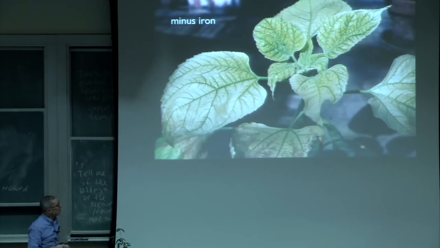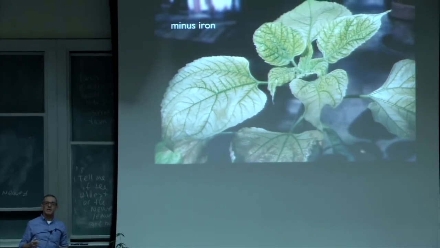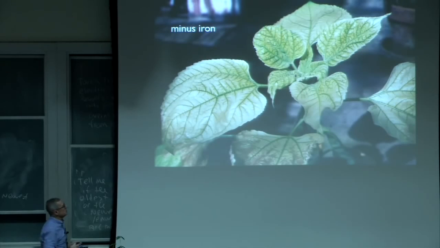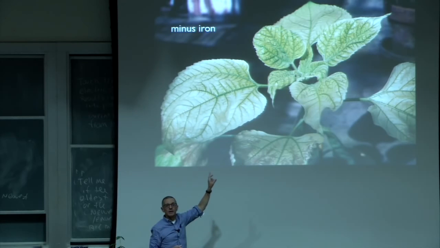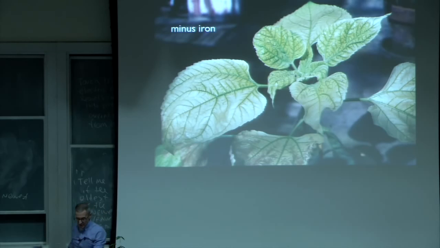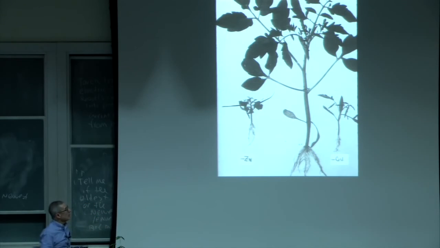Here's a very typical symptom of iron. Iron is an element which is said to be semi-mobile. And in this particular case, when you run out of iron, and this is quite common here in California, the veins of the leaf appear green, but the actual blade itself is suffering from a deficiency disease. Knowing the concentration of nutrients in the soil is very important if you're a farmer or an agronomist.